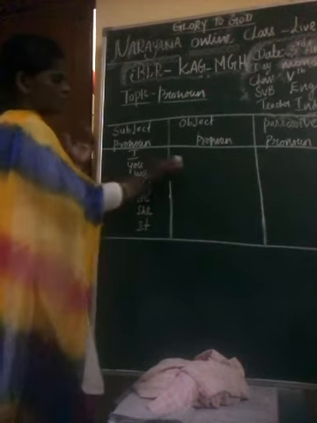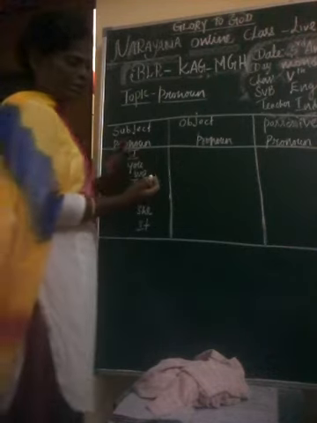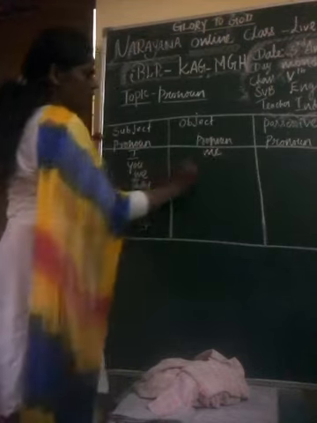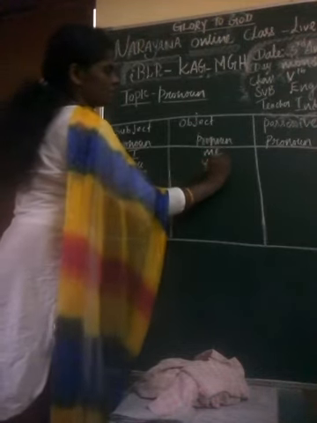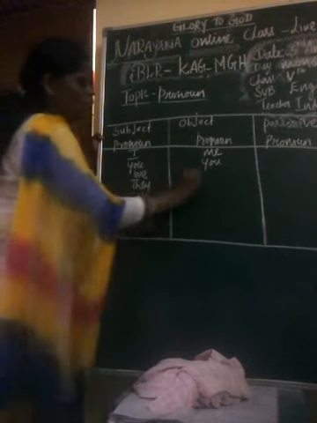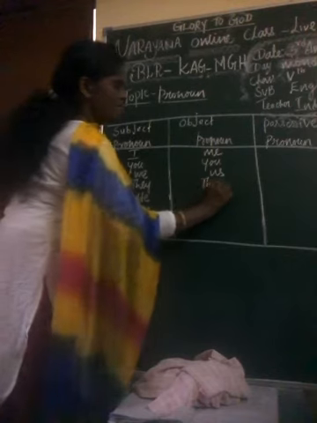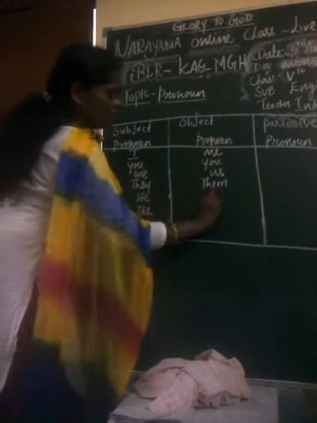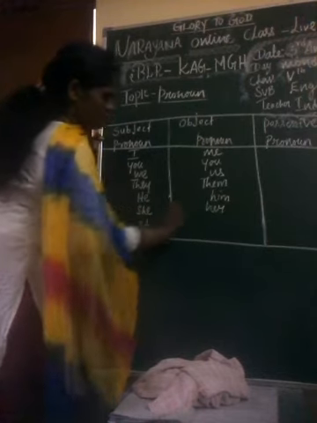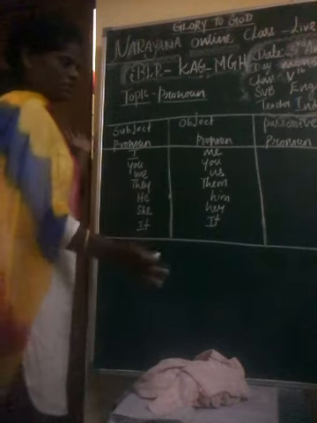So what can I use in the place of an object pronoun? I will become me. Okay? You will become you. If it comes to the object, it will be you. We, us. They, them. Okay? He, him. She, her. It only will not change. It will not take any changes.